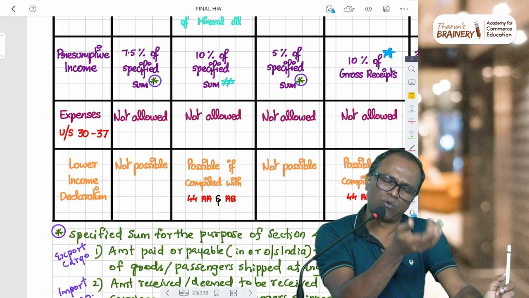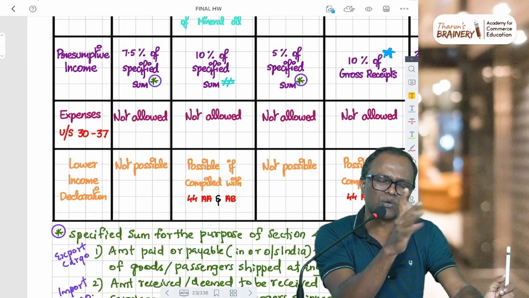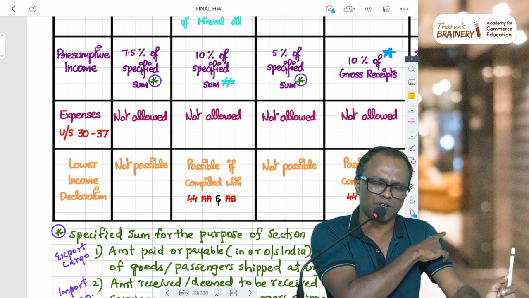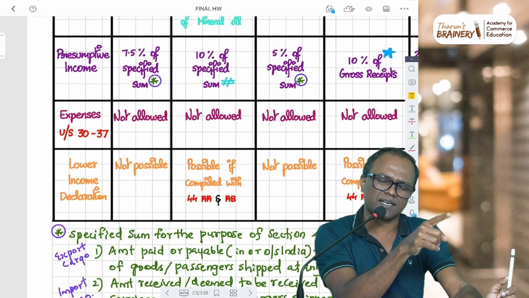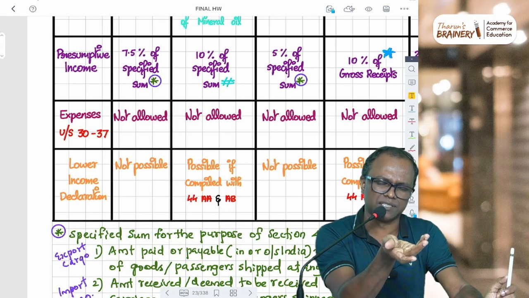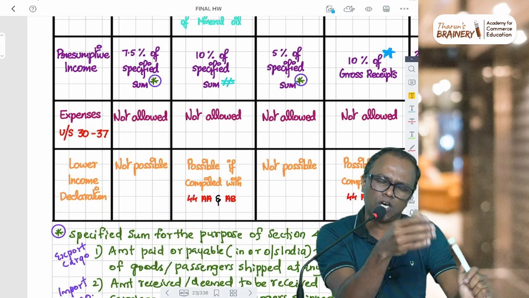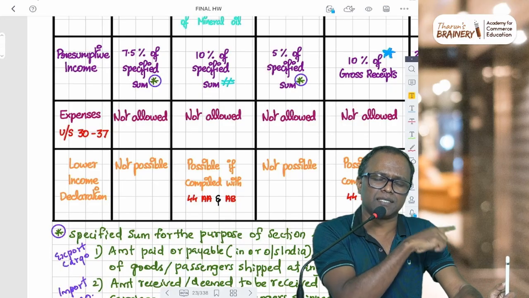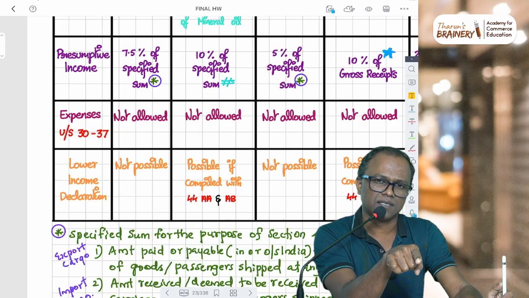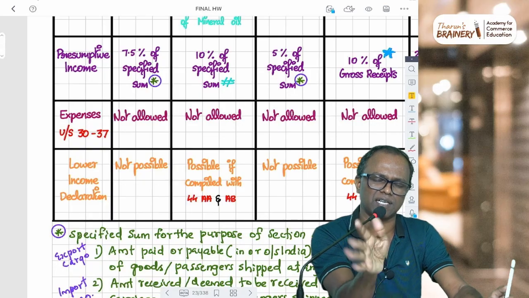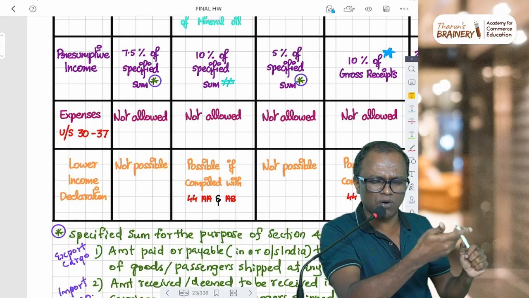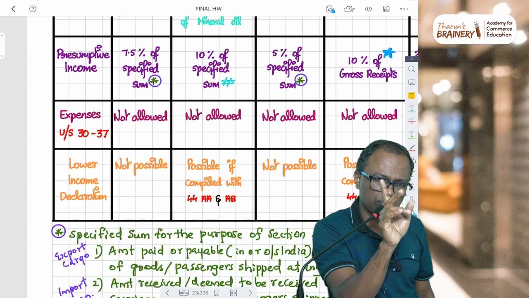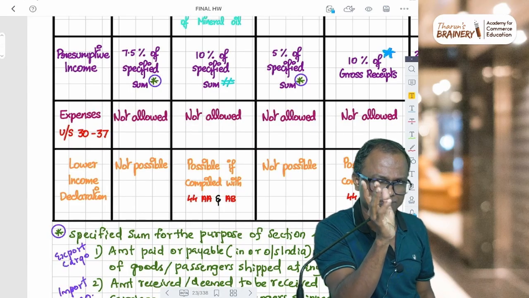And in the assessment year, if they want to, they can come back and opt for regular assessment like any other assessee. In that scenario also, income will be same, 7.5% of gross freight. But they can consider all other income in other heads, even loss, set off, Chapter 6A, normal income, normal tax that they can pay. At that time, whatever tax they paid in the previous year will be treated as advance tax and can be reduced. Remaining, if there is a refund, they will get the refund. If they have to pay tax more, they have to pay more tax. So that is section 172. But 172 is applicable only for ship, not for aircraft.